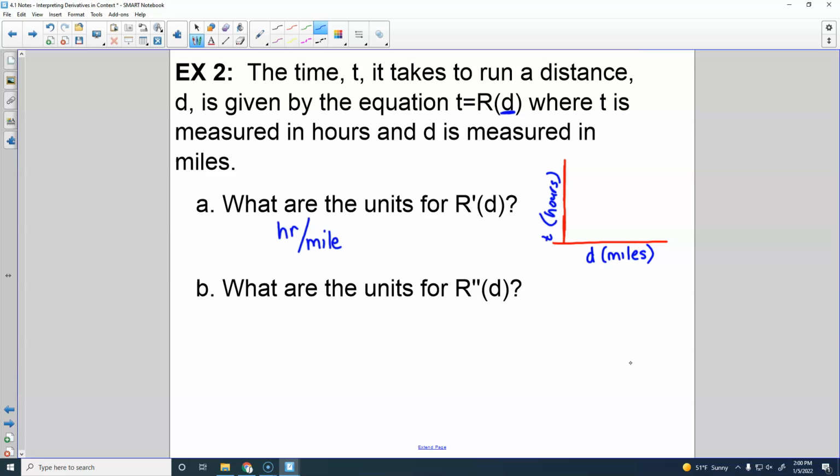All right, so if we are taking the second derivative, what would we get here? Hour per mile per mile. That's your rate at a certain part of the mile. It is the rate that your hours per mile is changing at for every mile. But I purposefully did this one kind of backwards because I wanted you to see that you have to really pay attention to what's on the x-axis and y-axis.